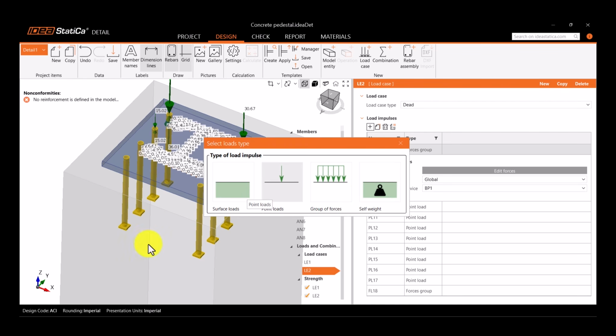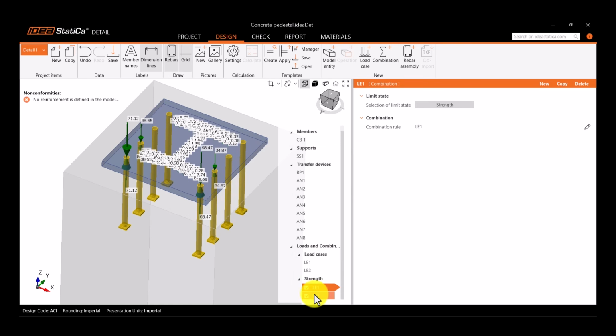So you consider the self-weight of the concrete block. This is important when you have a foundation set up in the soil. If you use a compression-only spring support, it's important that you use the self-weight in case you have a moment force in that foundation, so it doesn't rotate and stop the analysis. So that is important when you have this spring support. But in this case, we don't have that, so I'm not going to add that.